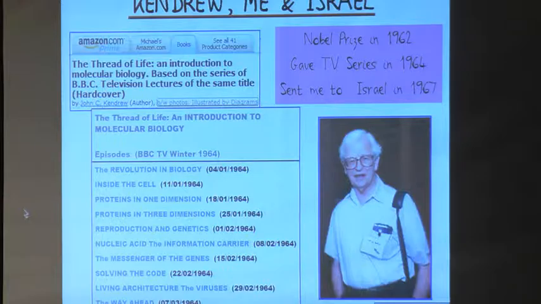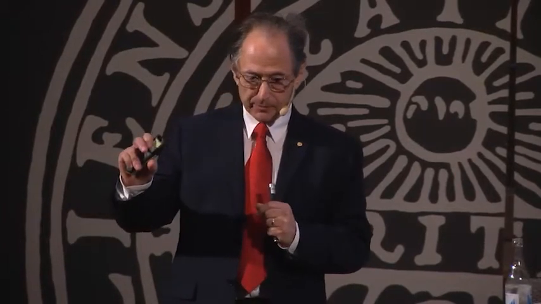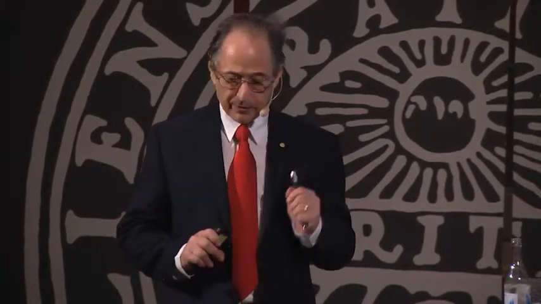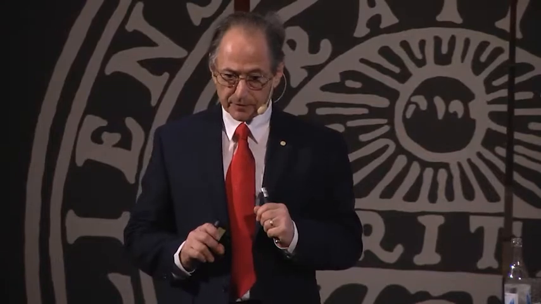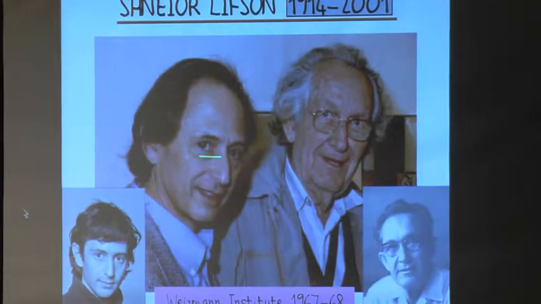Now, the reason Kendrew sent me to Israel in 1967 was because he didn't want to accept me as a PhD student in Cambridge. But I had friends who were insistent in business school. They said, go back and complain. And eventually, after a couple of periods of complaining, he agreed to accept me a year later. And that left me a year in between, but only on condition that I went to Israel to work with Shneur Lifson, who's shown on the next slide. This is, I guess, how we were maybe 15 years ago, and this is how we were back then.